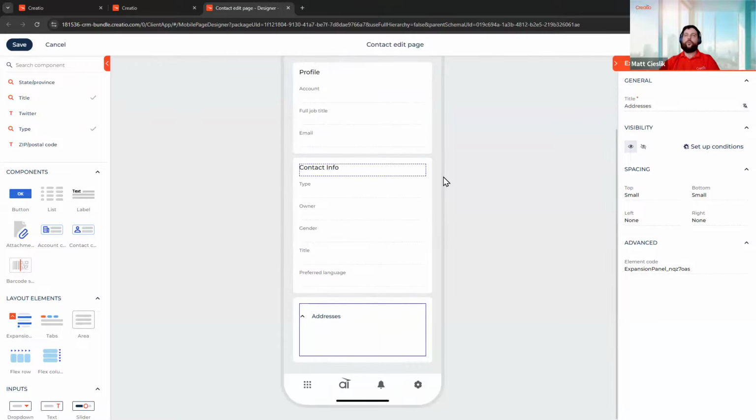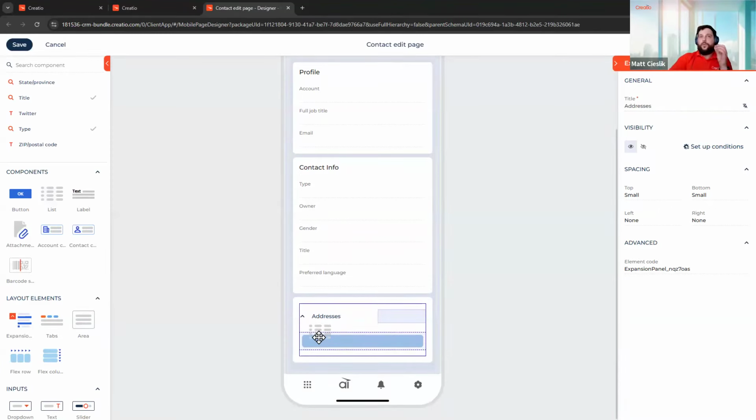Let me, of course, scroll down a little bit so we see what I'm doing. And for a better preview, for that particular part of the page, we're going to utilize another component, which would be, of course, the list.